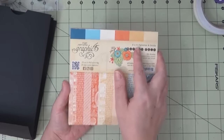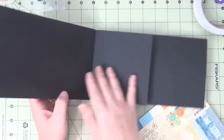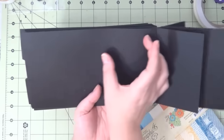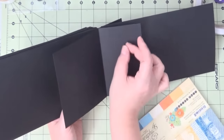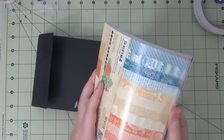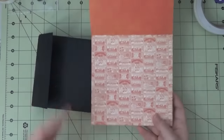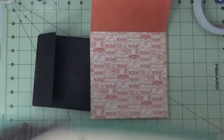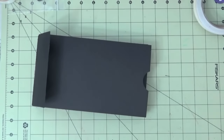This is helpful when we're making a little pocket for our tags. If we're embellishing little areas like this, when making a little pocket for our little journaling tag, something like this is very useful because the prints are a lot smaller, a smaller scale than a 12 by 12. You don't need it, but it's helpful. That's up to you how you want to go about doing that.